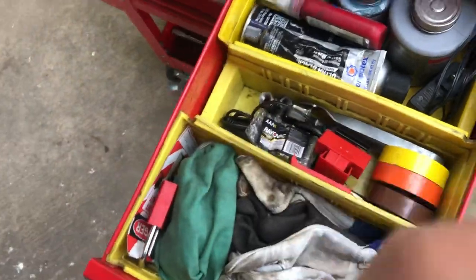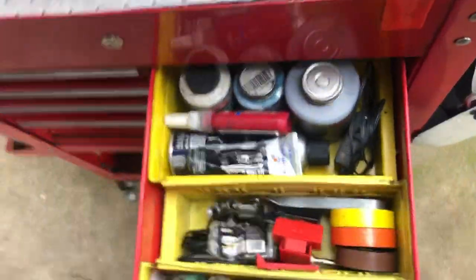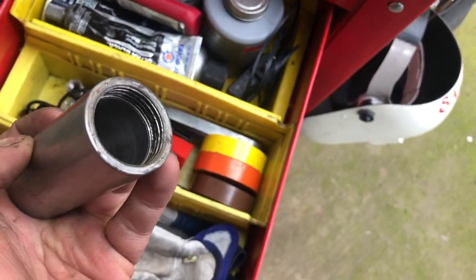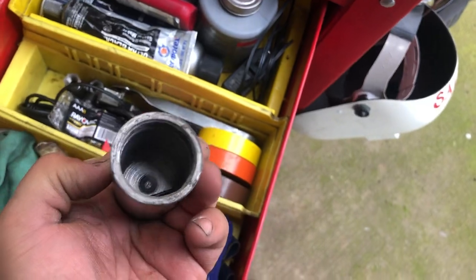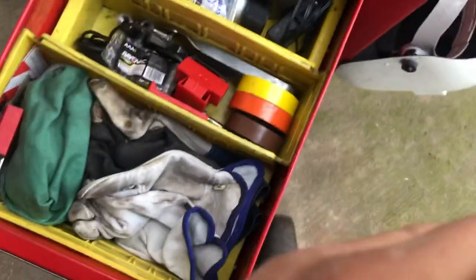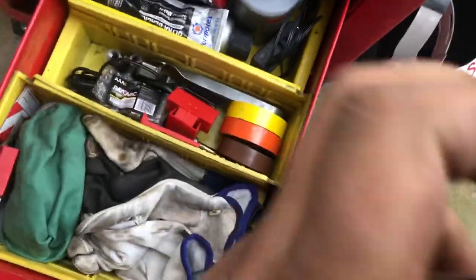I made this, I machined it back when I was in machining classes in college. Just a little tungsten holder, which I'm all out of, which means I'm not a good TIG welder. At least I haven't been for a while.